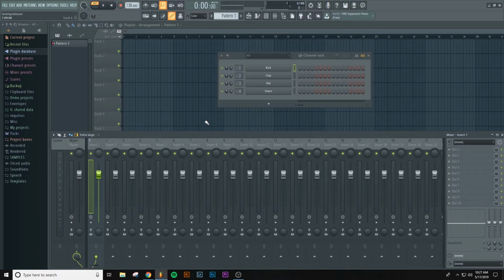So when you're first starting out in FL Studio, when you open up the program, it can seem a little bit daunting because there are so many windows that might be open, and you might be seeing a project that's been loaded into the program. It can feel a little bit overwhelming. So I'm going to cover some of the basic controls that are up here and how we can arrange our windows to make everything feel a little less daunting. So let's start over here with the transport controls.